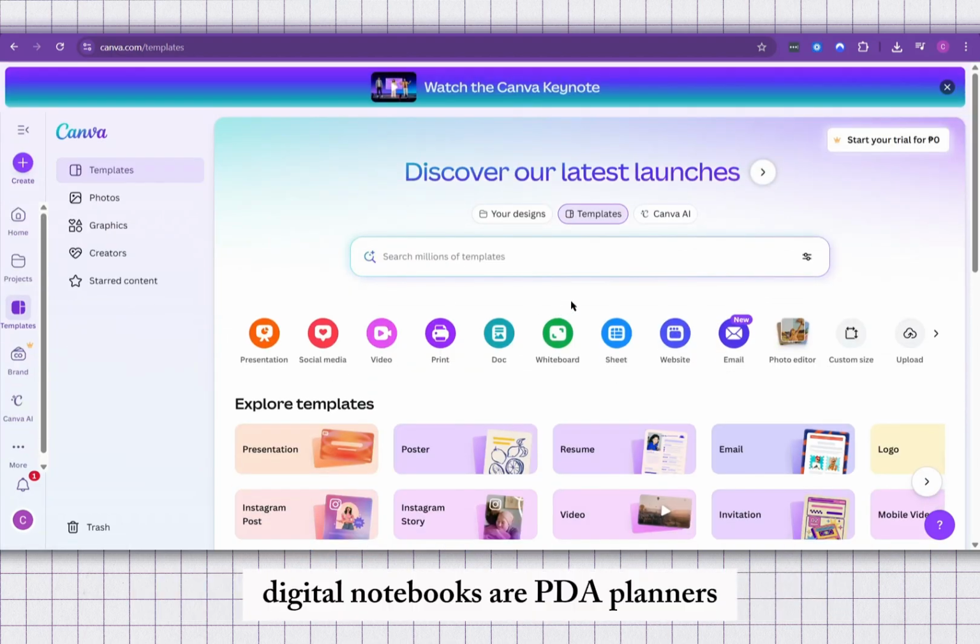Digital notebooks are PDF planners designed for GoodNotes, Notability, iPad and tablet users, students, professionals, ADHD users, and niche hobbyists. They look like a real notebook, but with clickable tabs, organized sections, and linked pages. Why do they sell well? Zero cost to produce, unlimited copies, always in demand, niche friendly, and perfect for digital planners in 2025. You make it once and it can earn forever.